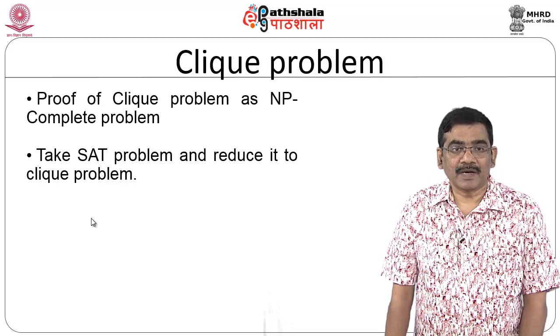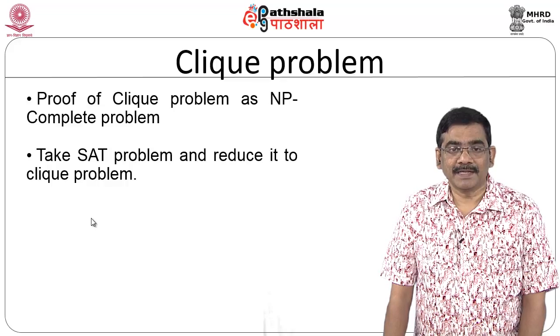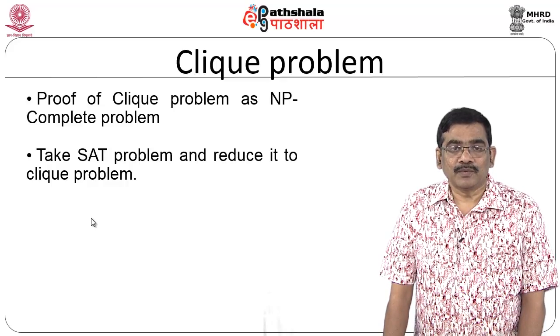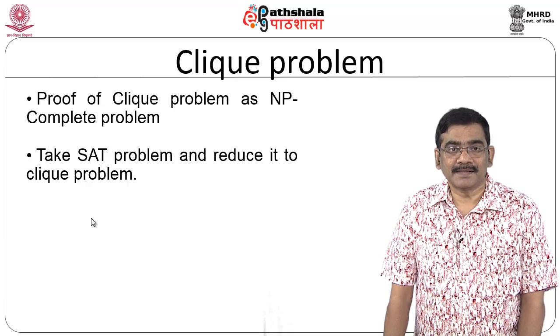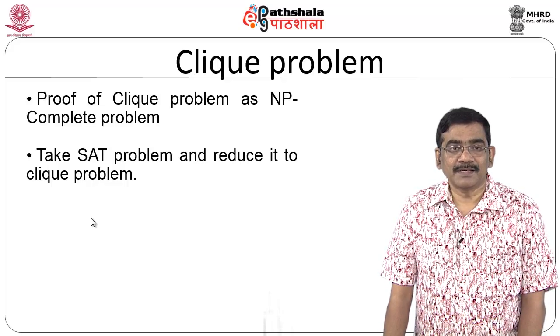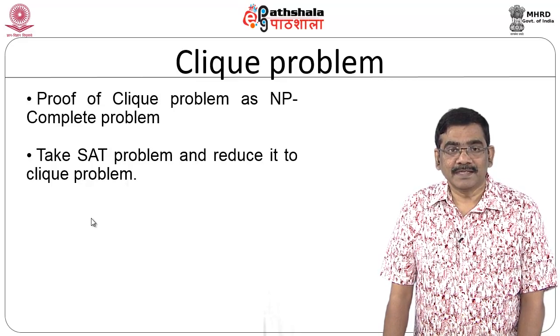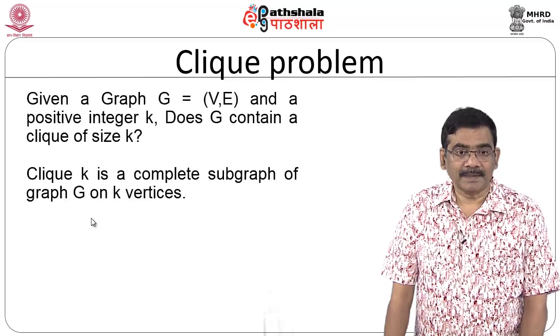So, we will take a couple of more examples to illustrate this methodology. As a second illustration, I am taking the Clique problem. We are going to prove that the Clique problem is NP complete. How am I going to give you a proof for this? For this, I am going to take the satisfiability problem which we discussed in the earlier module, and by reducing that SAT to Clique, we can give you a proof that the Clique problem is indeed NP complete.